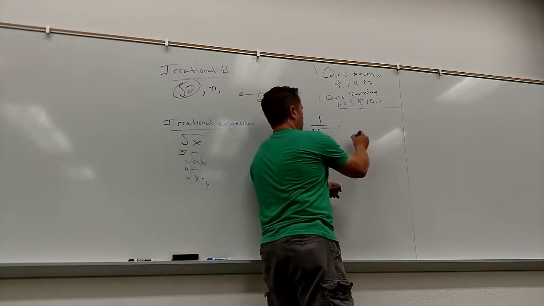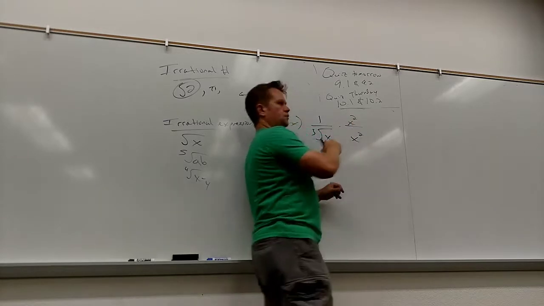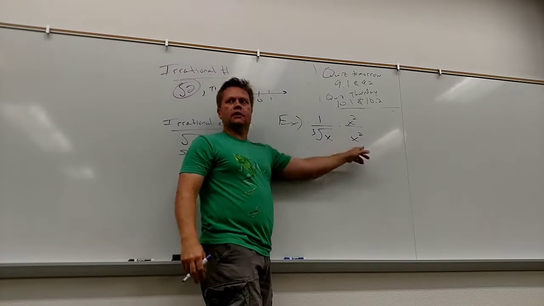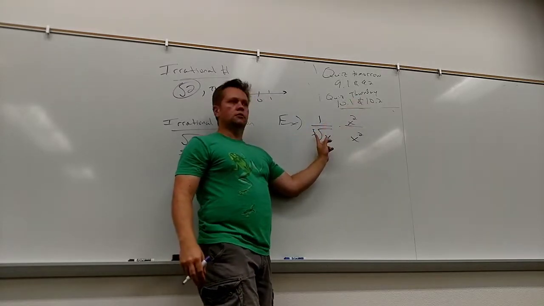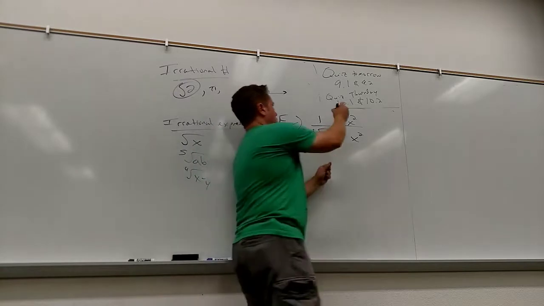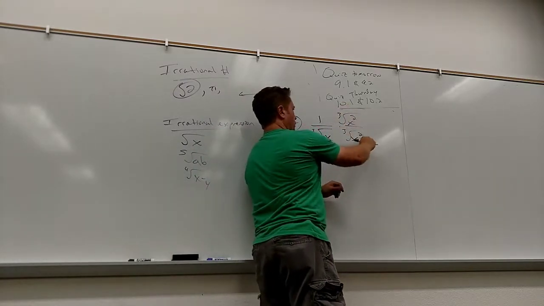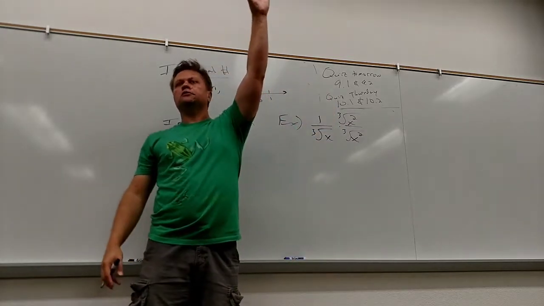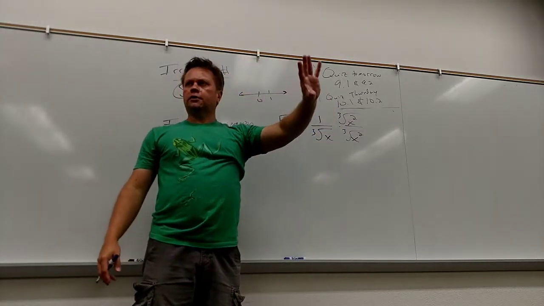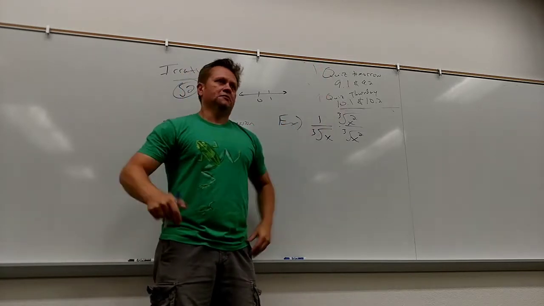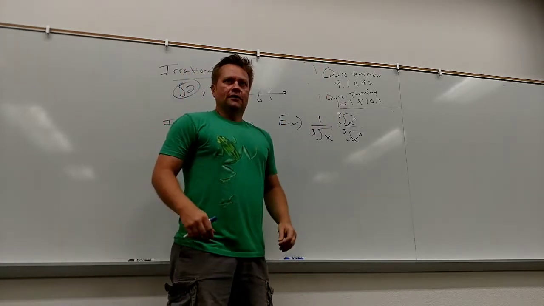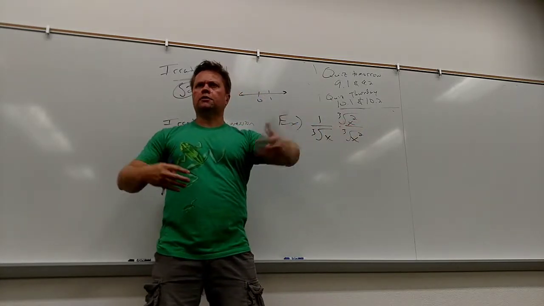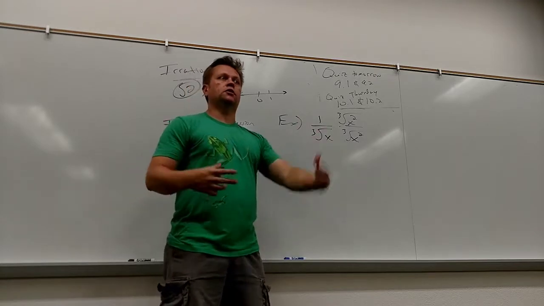Why won't this do what I want it to do? Can that go inside? No, they both have to be cube roots. So I multiply by the root of what I'm missing. Why am I allowed to do that? Because I do it to the top and bottom. Now the top's going to become gross, but the bottom's going to be much nicer. And for some reason, that's a good place to be. Not always. That's why I said you can also rationalize the numerator. There are certain times you want to do that, especially in calculus. You run into a lot of situations where you want to do that.